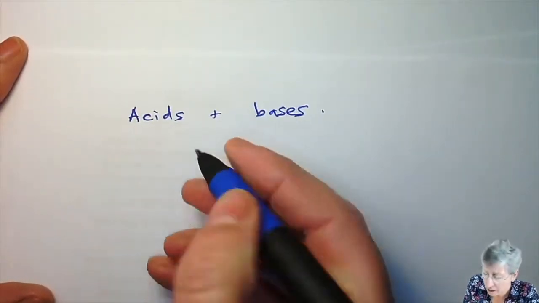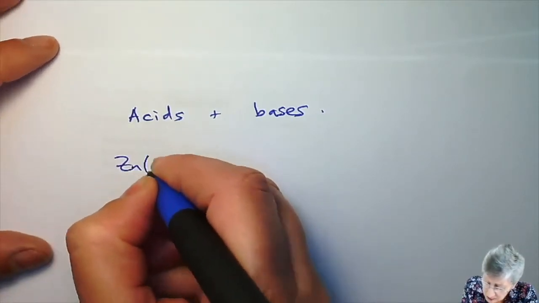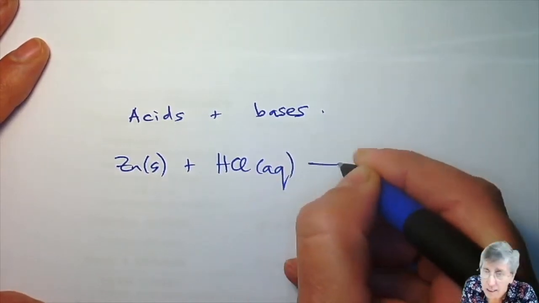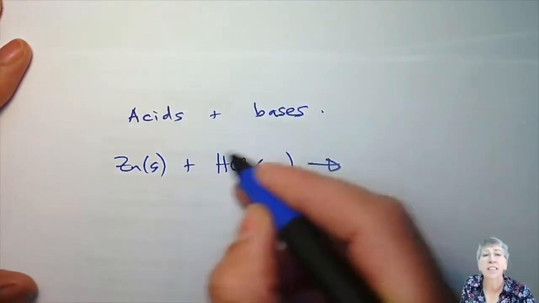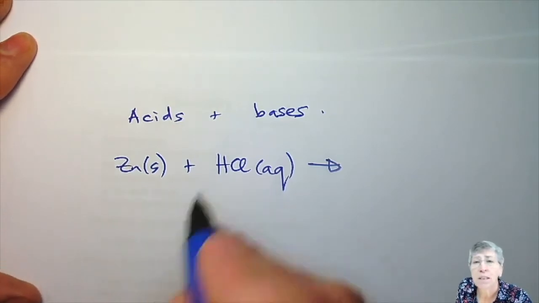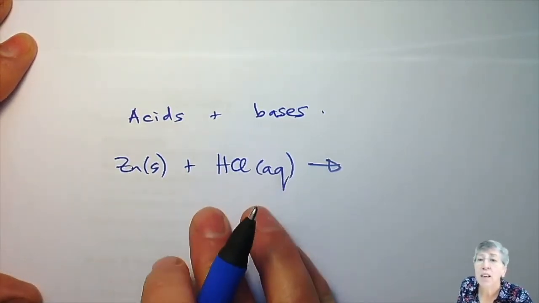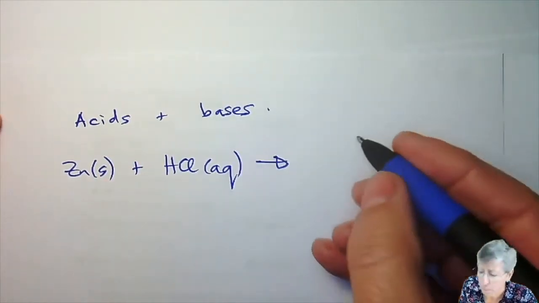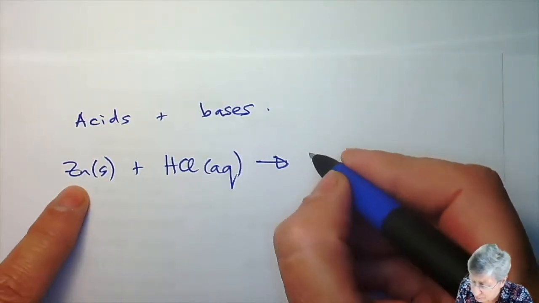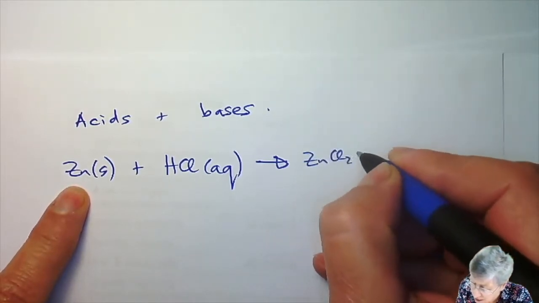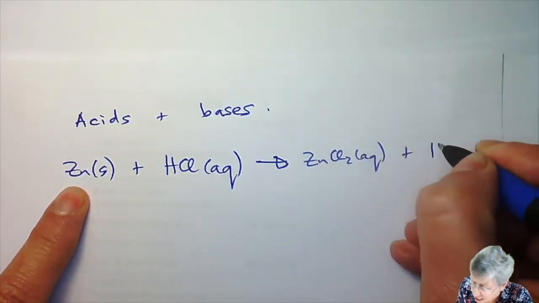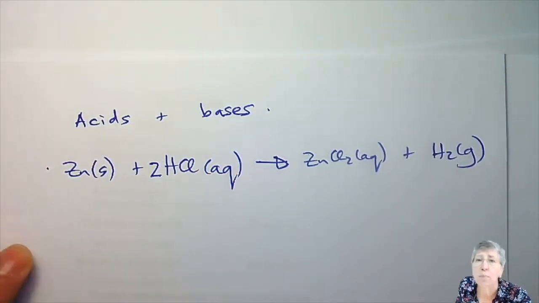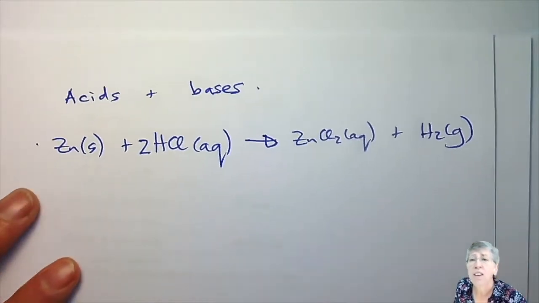Say for instance, you have a piece of zinc that you are adding to a hydrochloric solution, right? They're telling you you've got hydrochloric acid and you're putting a piece of zinc in there. Now this can be a question on rates, and then they will expect you to be able to complete this. So you need to know acid and a metal will give you that zinc chloride solution, and you've got hydrogen gas, and you also need to be able to balance it to put the 2 in there. Right, and why are they asking it with rates?